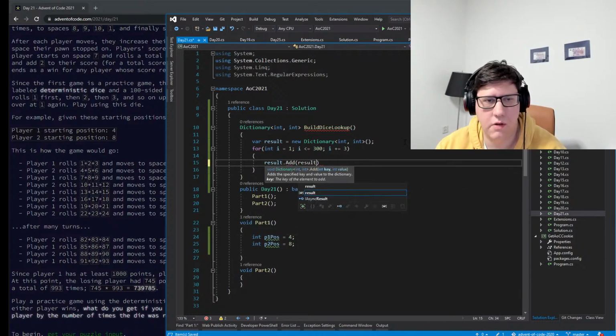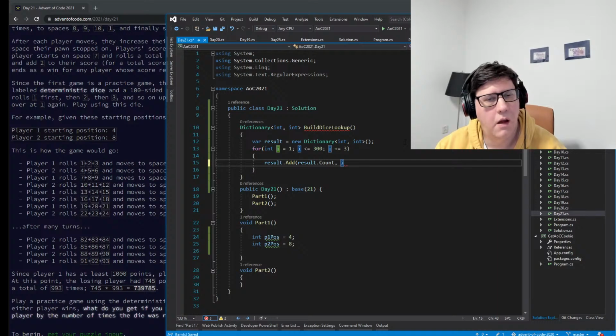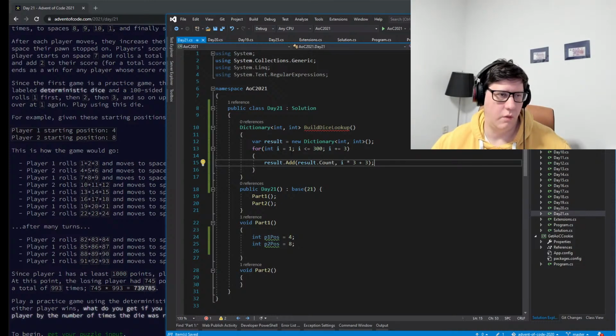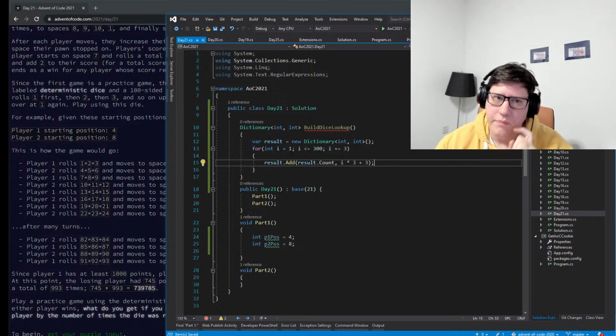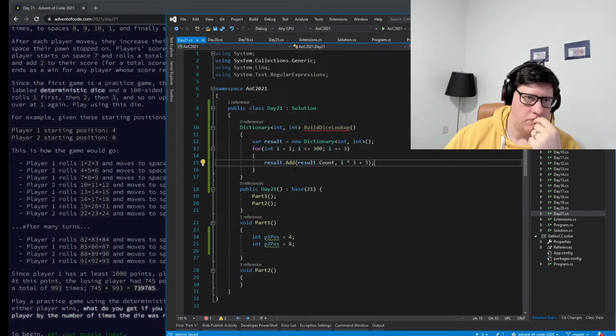Result.add, result.count, and then we do i plus i times 3 plus 3. Right? So you have 1, 2, 3, so it's i times 3, so 1 times 3 plus 3 is that. So if you add 4, 5, 6, yeah, you get 12 plus 3 is 15. Yeah, okay. So we have 100 in there. Yeah, I think that should work.